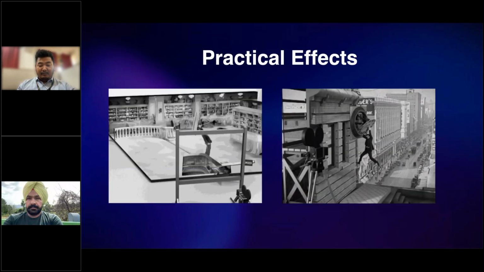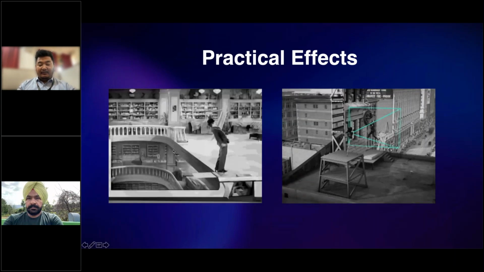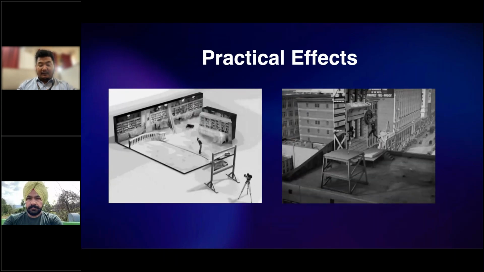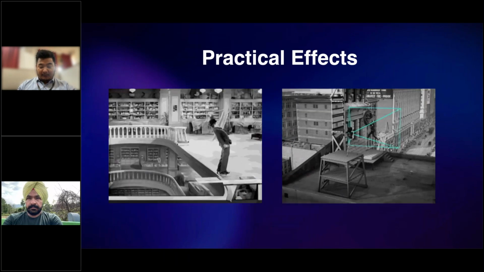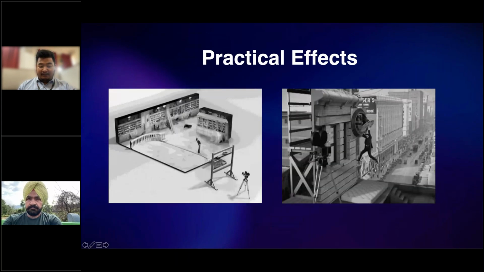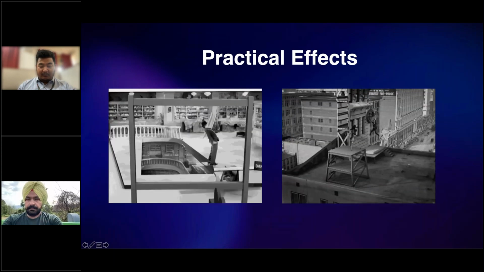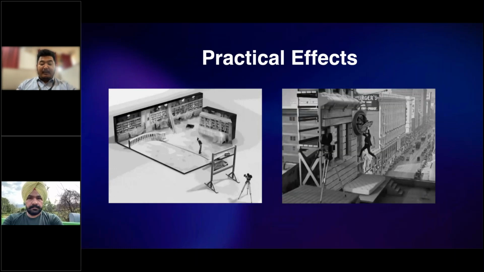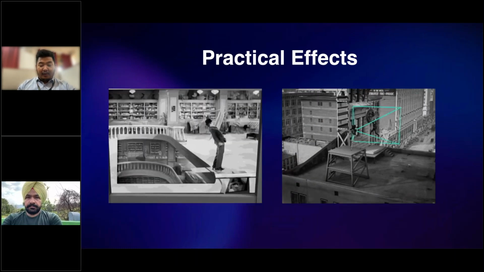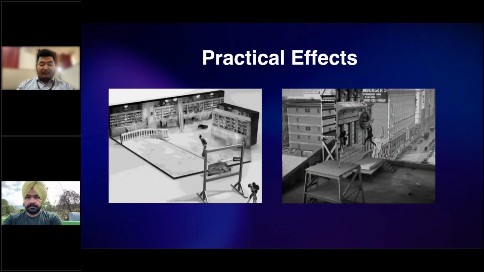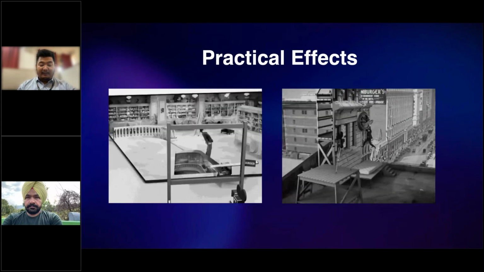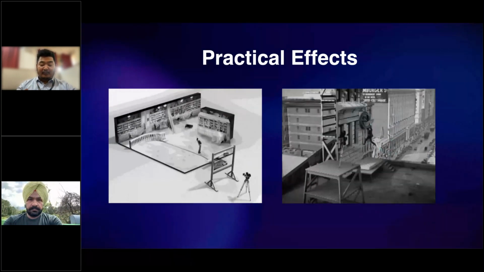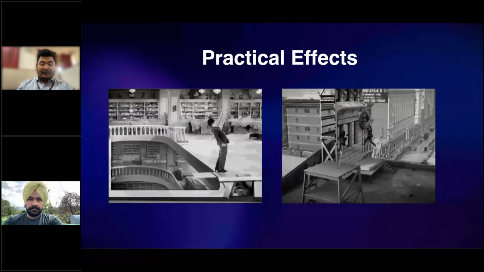If you look at these two images, the practical effects were generated by creating an illusion. In this visual, this is the camera, this is the set which they created, and this is how they showcased it. At that time, there is a possibility that the person might have a fear of height, or the person is not able to perform that particular stunt. In that case, it is very important to take care of your artist and try to find a substitute for that shot, because that shot is required for your movie.